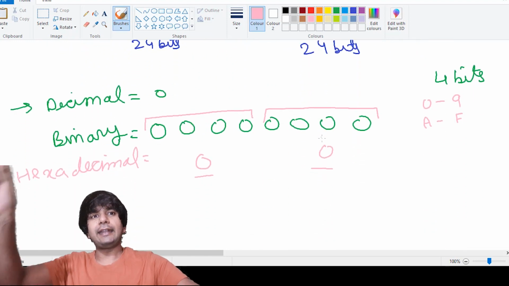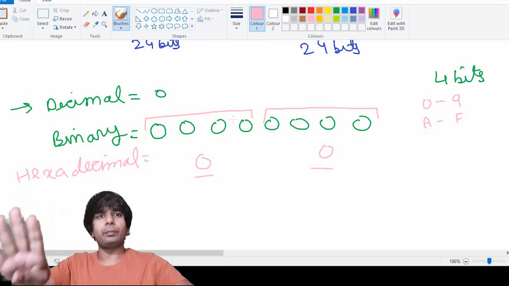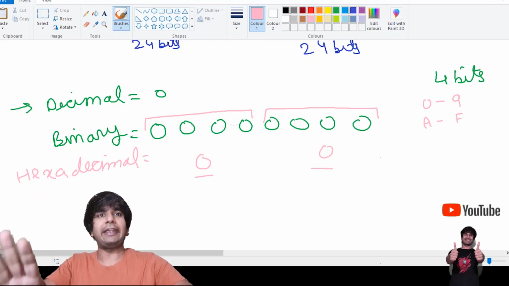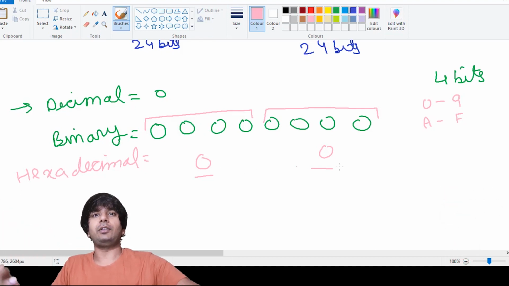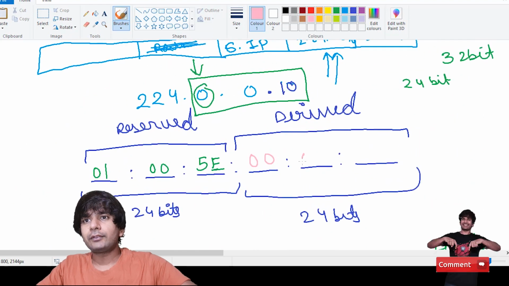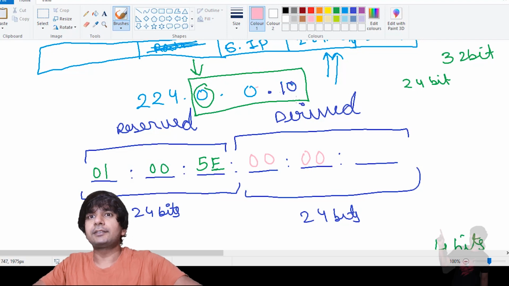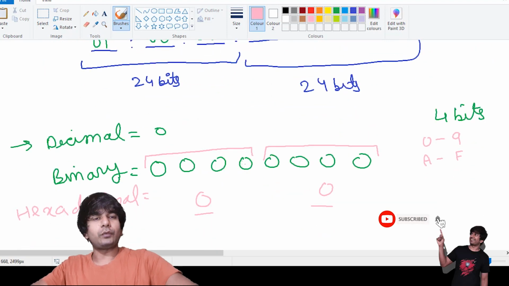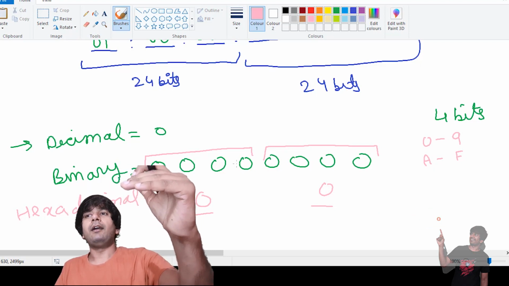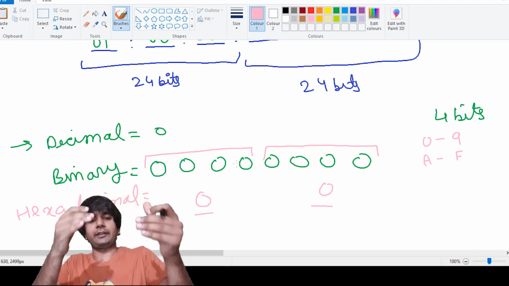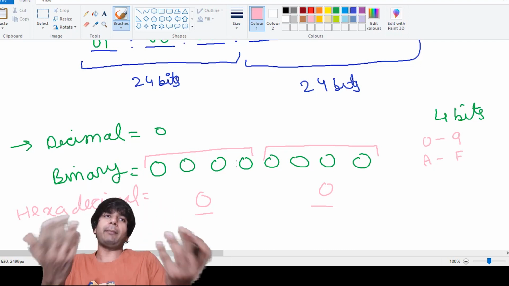You will convert that decimal 0 into binary, you will get this. Again you will divide into 4 bits, right? So you will get 2 pairs and then you will convert into hexadecimal, you will get 0 0. So again you will have 0 0. These are hexadecimal digits. These are decimals. These are binaries. So we are converting decimal into binary and then further we are converting binary into hexadecimal, and whatever value we are getting in hexadecimal, I am considering that as the digits of my MAC address.